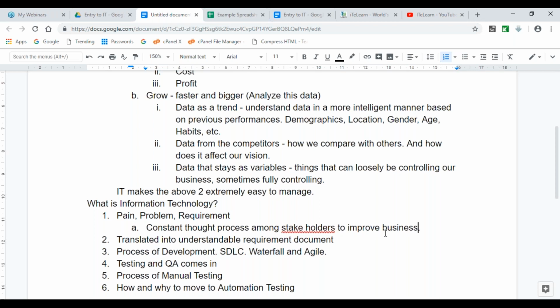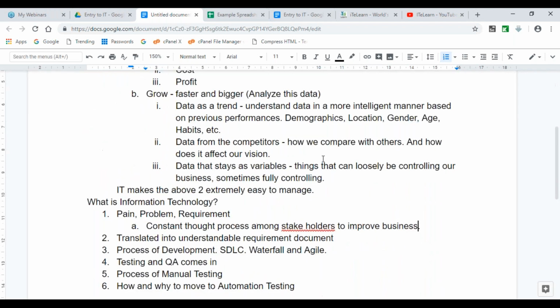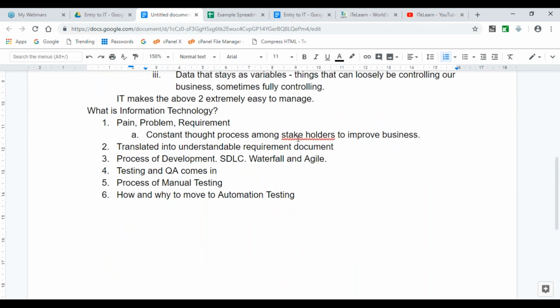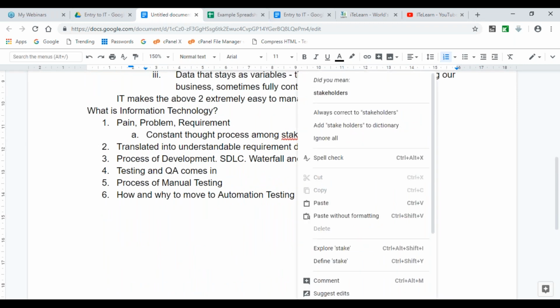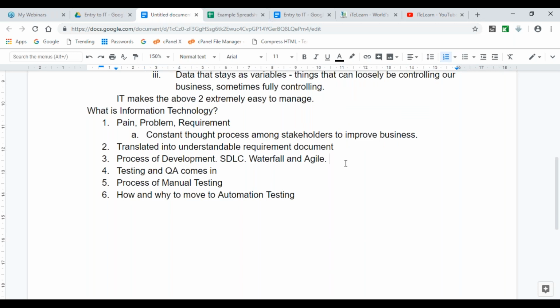Right? Why is it giving me red underline, auto correction? Let's see. And team, if you've noticed, a lot of times in this document, you wouldn't see many red underlines, like the English is correct. If there is one, let's see what it suggests. Stakeholders is one word. That's why I think it's suggesting. Stake. Yeah, stake is also a word. Holders, I don't think is a word by itself in dictionary, but it wanted both the words together.